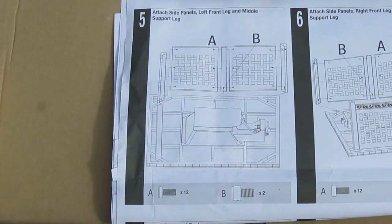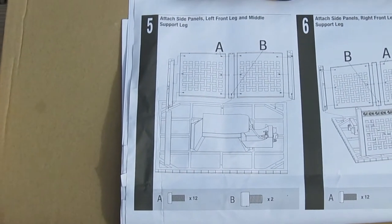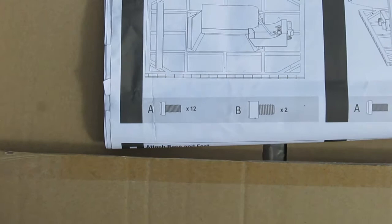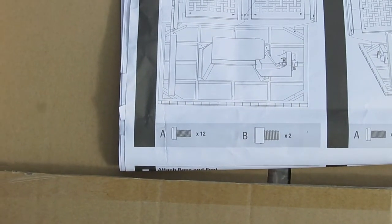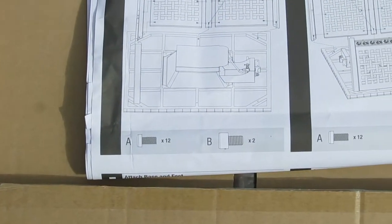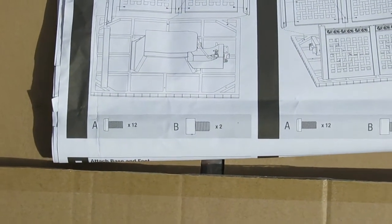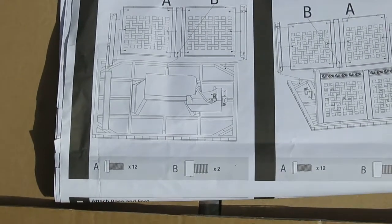All right, now we're on step number 5. We're going to do the side panels now. What you're going to need here is 12 more A's for the sides of the side panels, and you're only going to need 2 B's. So we'll take a look at that in the middle.